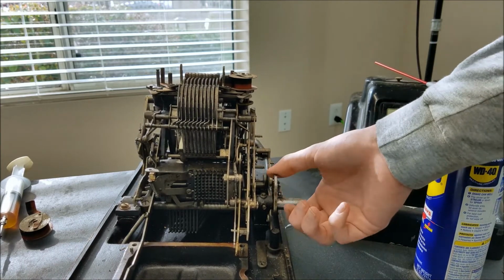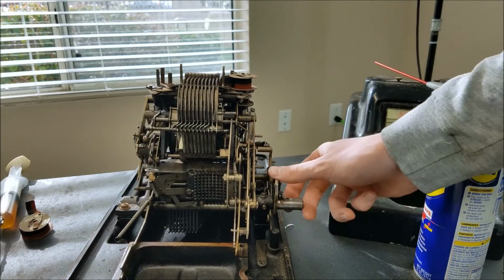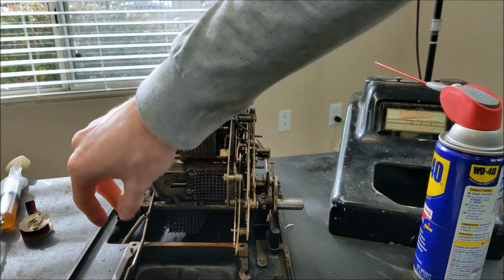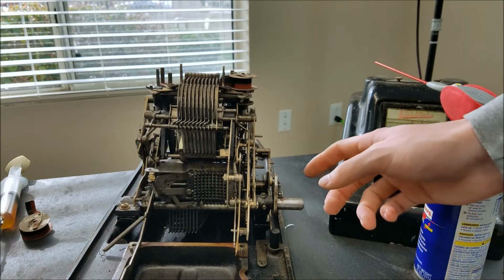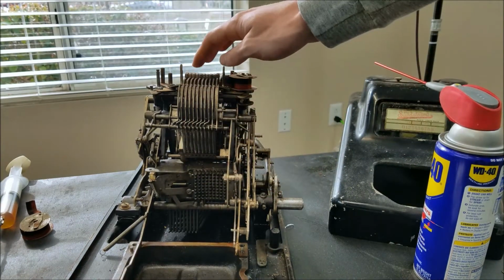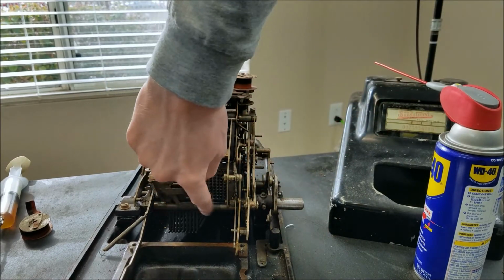Also, this doesn't go back all the way either. So this should spring back all the way to the home position, but it doesn't. Now that could also be because this spring is not on because the keyboard's out or something like that. I'm not quite sure, so we're going to have to take a look into that too. But I want to get all the risers working properly before I put the keyboard back in, so I have access to this section down here.